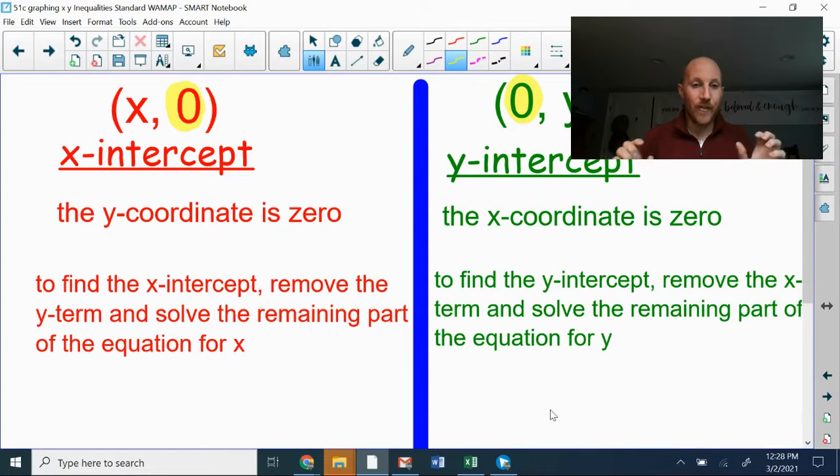So in order to find the intercepts, we're going to take our starting equation or inequality and replace one of the parts with a 0. If we're trying to find the x-intercept, we change the y into a 0, and that whole term turns into a 0. Solve whatever's left for x, and that's the x-intercept. To get the y-intercept, we leave the y part, but change the letter x to a 0, solve what is left for y, and that tells us the y-intercept.